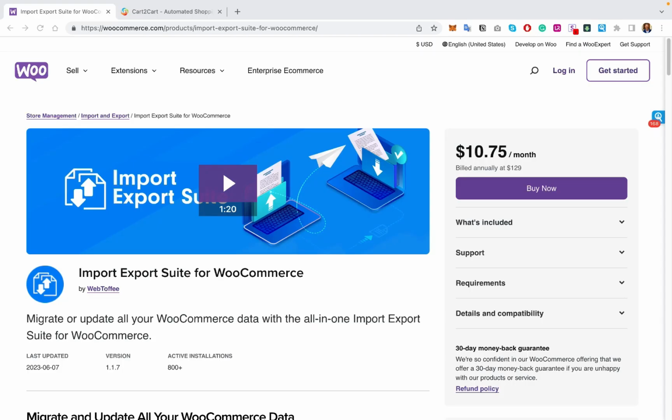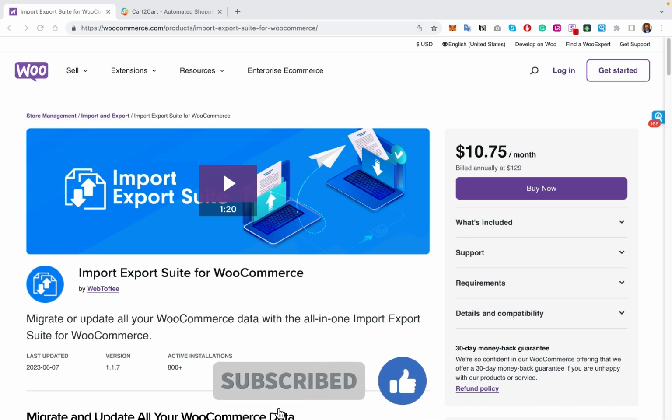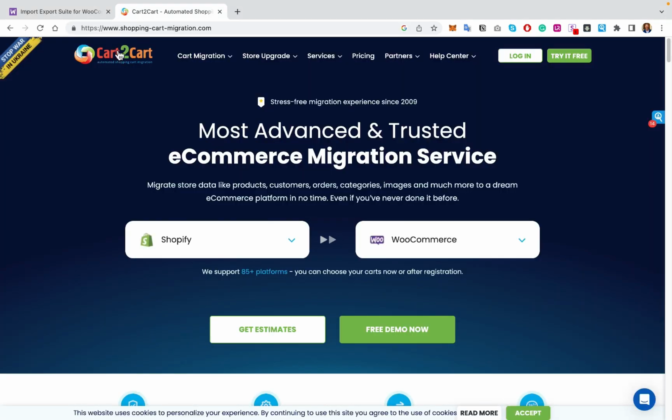There are a few tools out there for transferring your store from Magento, Shopify, or another e-commerce store over to WooCommerce. One example of this is Import-Export Suite for WooCommerce, and another example is the Cart2Cart application. We're going to dive deeper into this one because it's a great solution.